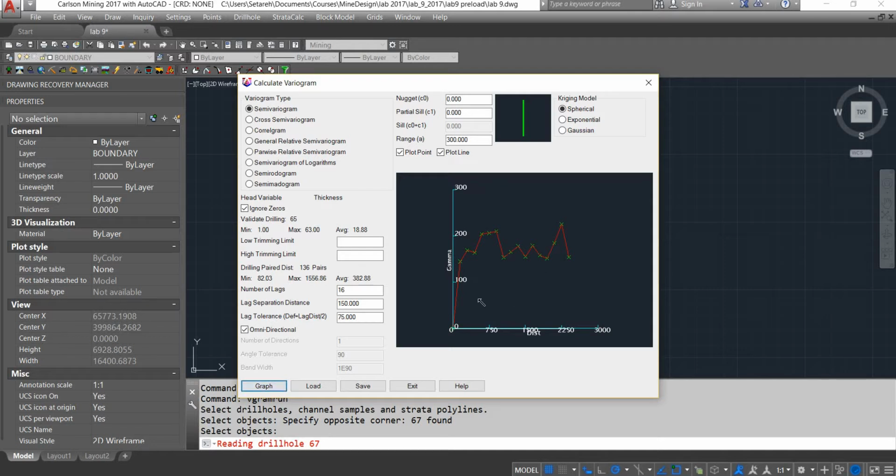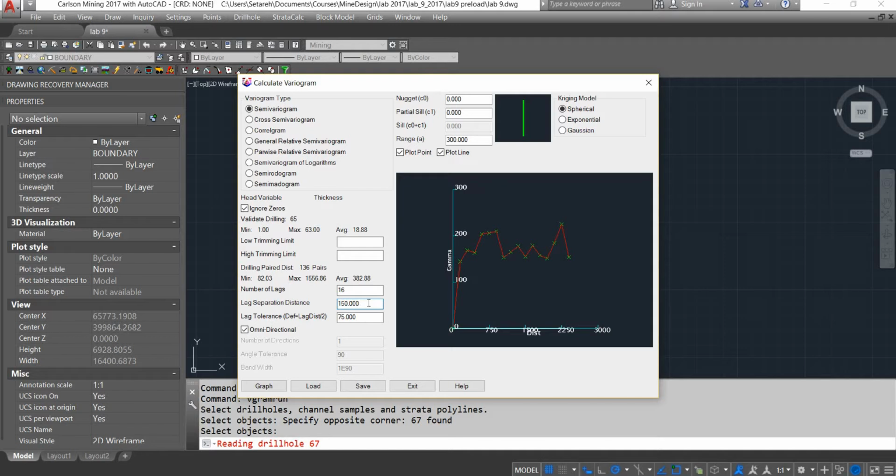So actually a smaller area has a graph here, because 16 by 150 is about 2400 feet. So a smaller area.